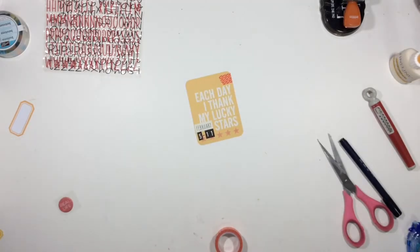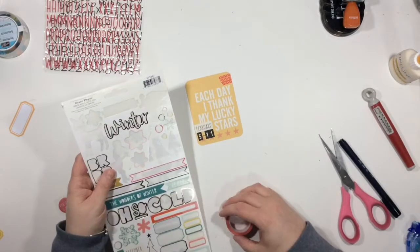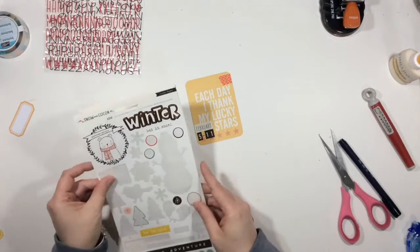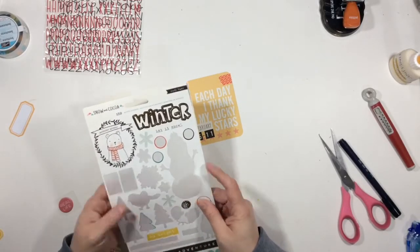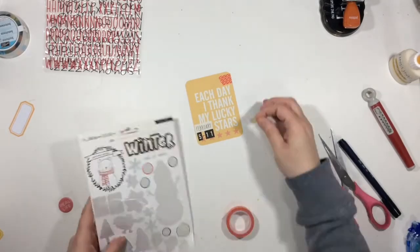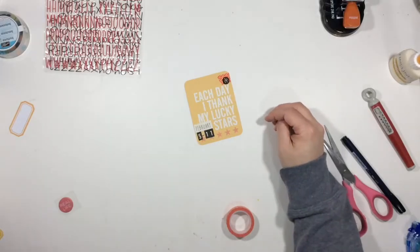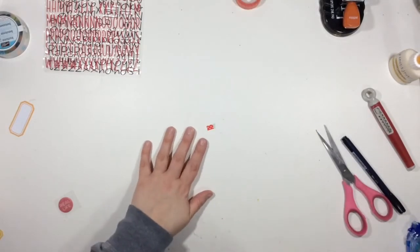So I'm going to add that to the top, and then I think I'm grabbing that sticker that I've seen before. Just a little gold. I was a little hesitant because I don't have anything else really gold on there except for this one snowflake sticker, but I figure, you know what, whatever. I'm going with it. I'm using it up. It's the only one that was left. I don't think there's any more gold on that sticker pack.